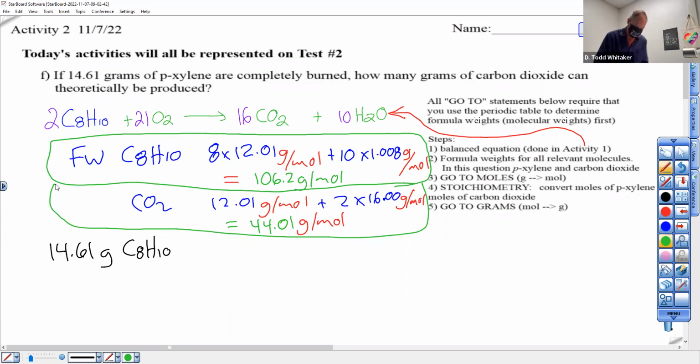Step 1, go to moles. Go to moles, grams to mole. That's such an important skill. I don't even have steps for it because you have to just ingrain it. You got grams, something that gets rid of grams, C8H10, and gives you moles, C8H10. Okay, I got the work done above, but it seems to have the wrong unit on top. It's got moles on top, grams on the bottom. No big deal, right? Flip it.